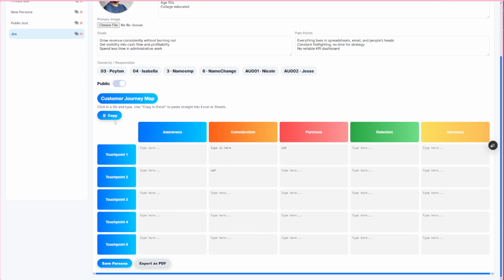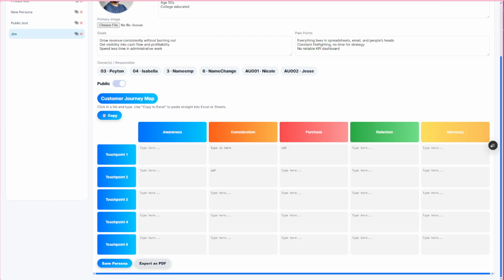So down here, you can copy this over to Excel if you want to work offline, and it will copy in this chart format, minus the colors, but it will copy nicely, or you can export it. And the idea here is you're looking at all of the stages in the funnel, from awareness, consideration, purchase, retention, to advocacy. Again, to explain these more in depth, I do have lots of tools on my site. But you want to look at all the touch points.